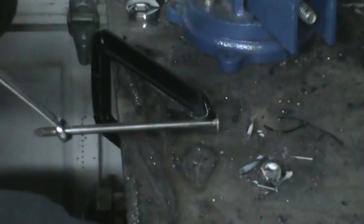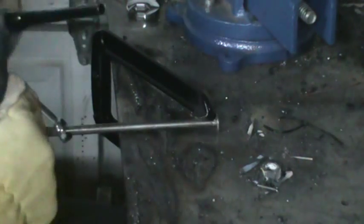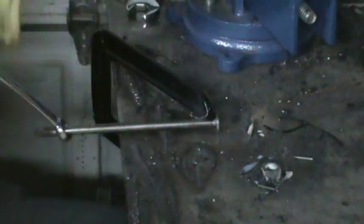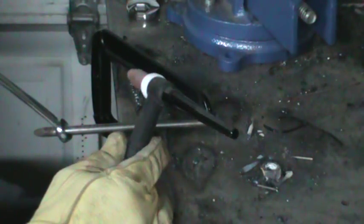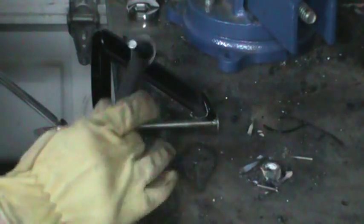I'm going to demonstrate that now. I like to wrap the cord around my hand like that. All I'm doing is bending some metal using the TIG torch — this is not an oxy-acetylene torch. If you don't have one and you want to make some brackets, this is a good idea. I have it set at 98 amps max with the foot pedal, using 1/8" tungsten.